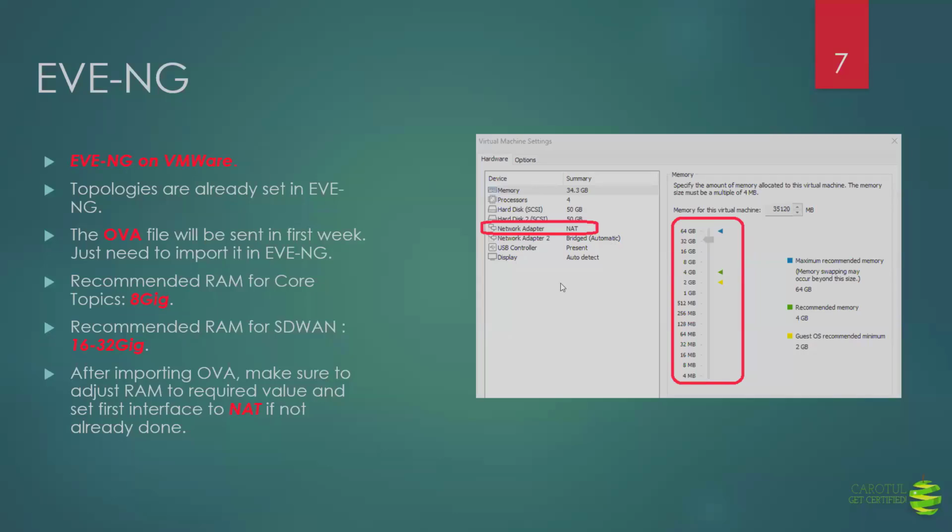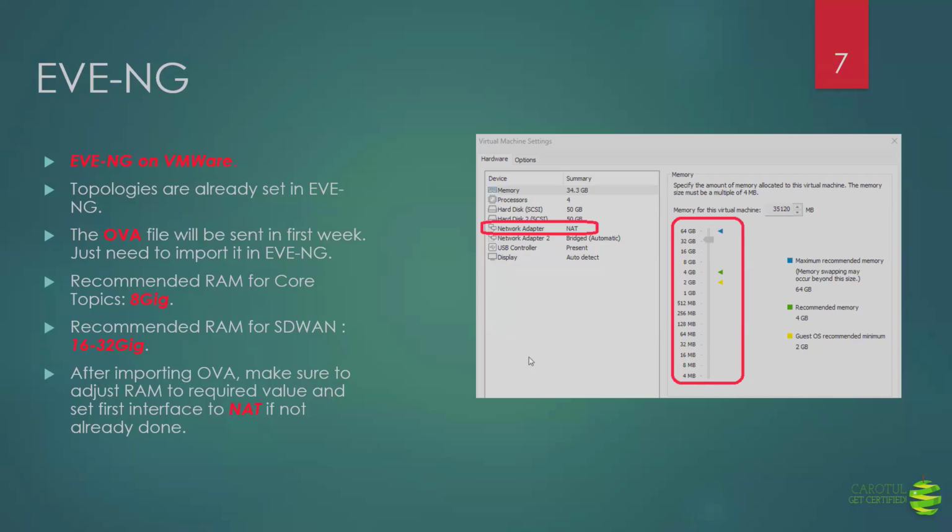Again, this information you can find in the first video, in the recordings. And also when we start the labs, I will explain how to open EVE-NG and open the browser when we start the lab configuration, right? And you can see memory, you can set according to how much you have. Like I have 128 gig in my PC, so I have set it to 32 gig for most of the practicals. It is more than sufficient, right?